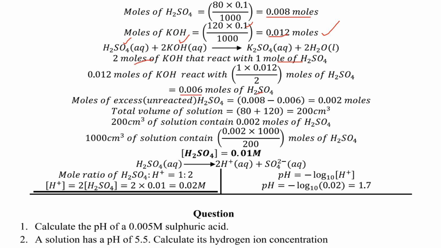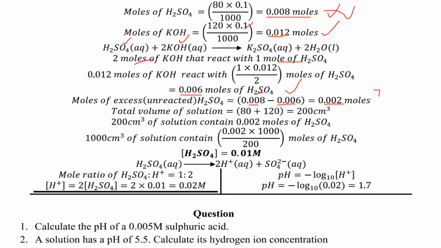So that means that out of the 0.08 moles of sulfuric acid that were present, only 0.06 moles of sulfuric acid reacted. Then we are supposed to get the moles of excess acid, because they are the ones that determine the pH of our solution. So we do that by getting 0.08 minus 0.06, and then you are going to get these moles.